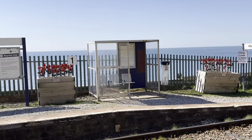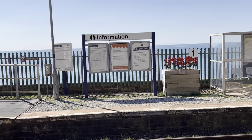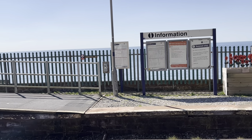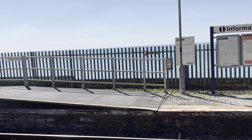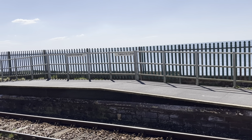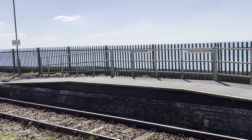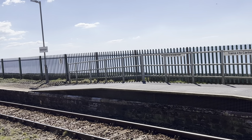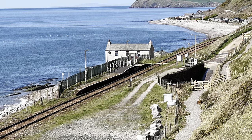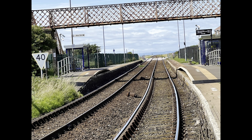As was the case at Braystones, the height of this platform is also very low for modern rolling stock. The height of platforms across the UK rail network is not standardised, and the problem was that different railway companies settled on different platform heights. The solution was this modular and easy to install system by which the height of a platform can be increased at a relatively low cost. It was first introduced in 2011 at Harrington Railway Station, which is on the Cumbrian Coast, just a few stations down the line from here. And you'll find my video about the station on my YouTube channel.